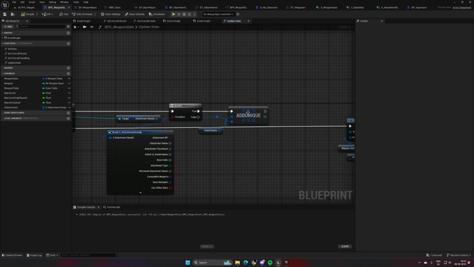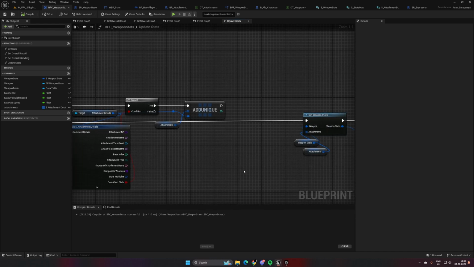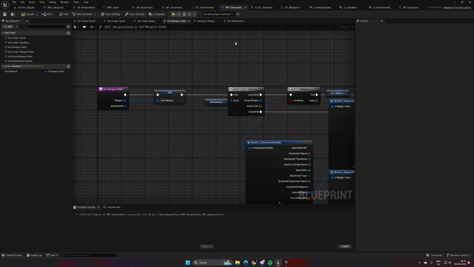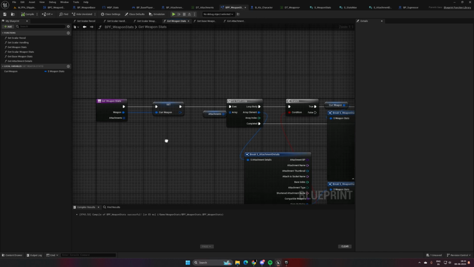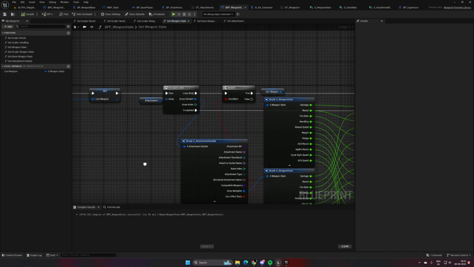If it is true, we add it to the attachments. Once the looping is complete, we can now get the weapon stats. We are passing the weapon stats, which is the base weapon stats, and we are also passing the attachment stats. This is basically another blueprint function. Weapon stats is basically a function, so we can set the current stats here as a local variable.